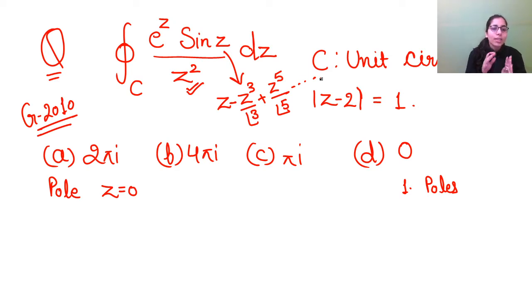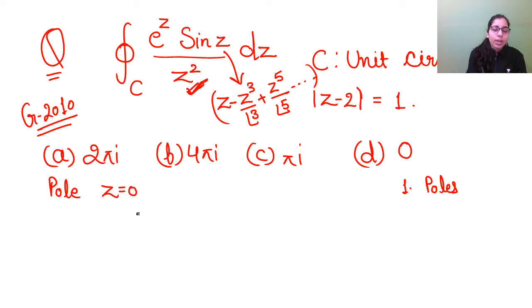We should know that if any time later on we get a question of this kind, we should be careful about this: when sin is present in the numerator and just z is present in the denominator, we can simplify it. We can cancel that z. If you write this sin z series, you can take z common from all the terms. And when you take the z common, it will get cancelled out with the denominator. So after simplifying it, you can consider that z is equal to 0 is a simple pole. But it depends on whether you simplify it or not. If you simplify it, then it will become a simple pole.